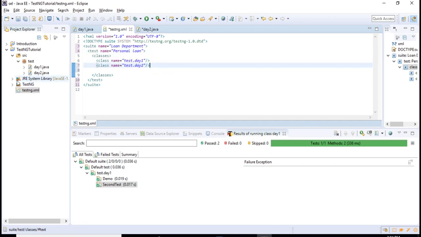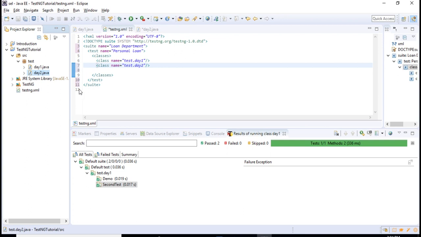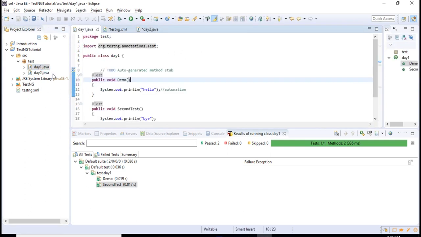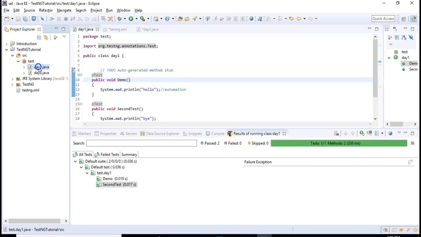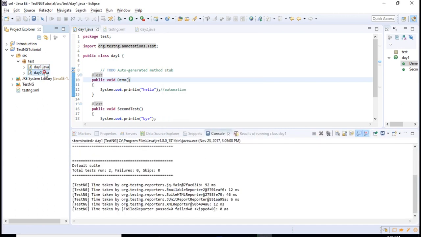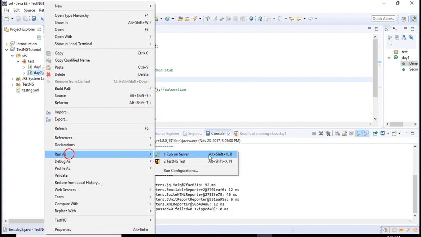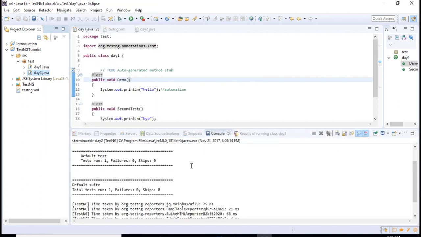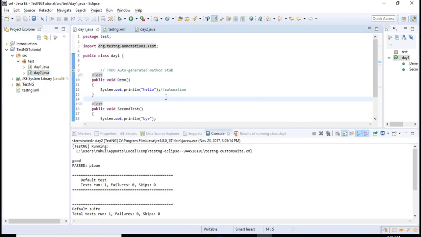Now, how do you run all these test cases? You have a requirement now that says go and run all your personal loan test cases. This is what your client ordered you. What do you do now? Till now, what we can do is right click here, run as TestNG test. Two test cases will be executed. You will note that down. And again go to day2, click on run as TestNG, and one more test will execute. Total 3 test cases. This is how you do it.